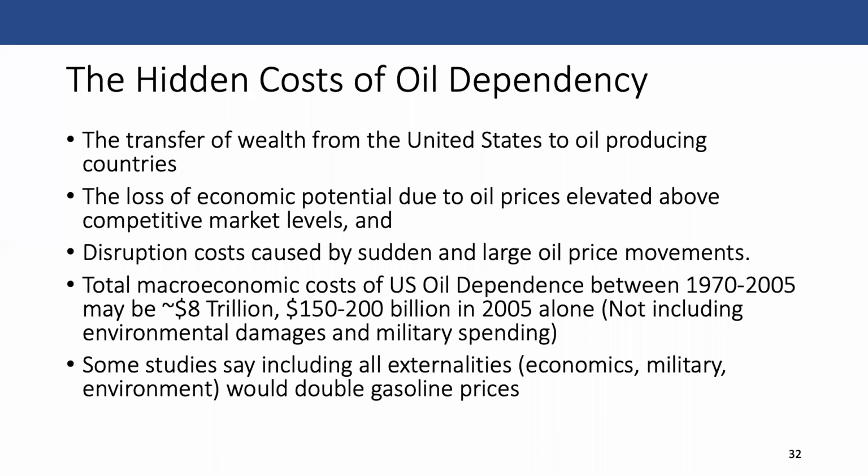So if you added up all of this, there have been some studies. I think this one was actually from, I'm totally blanking on the lab, Oak Ridge National Lab in Tennessee. They did this study back in 2005 that estimated the total costs of oil dependency. All of these macroeconomic costs could be as high as $8 trillion and on the order of hundreds of billions of dollars in single years alone. And that doesn't even include all the environmental damages and military spending.